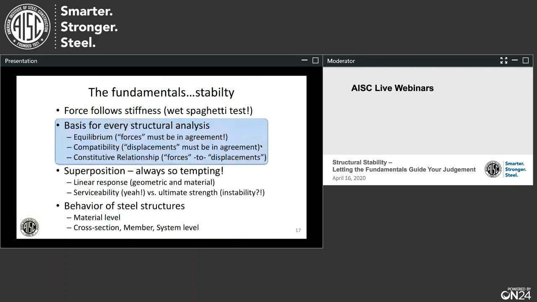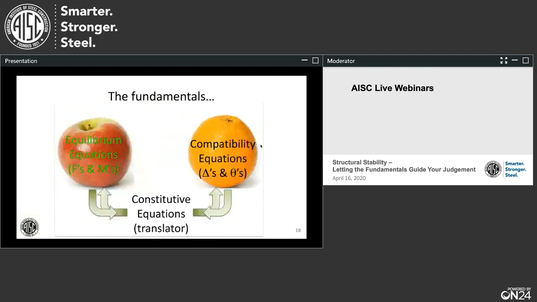Next up on my fundamentals is sort of the basis of every structural analysis. And this slide for me is always an important one. In structural engineering, as you're aware, we can really solve any problem we want, any analysis problem we want. We have more than enough equations. Our equations come to us in the form of equilibrium equations, and those are in terms of forces and moments. And then our equations also come to us in the form of compatibility equations. And those are less thought about, but equally important as the equilibrium, where equilibrium keeps forces and moments in agreement. Compatibility equations keep the displacements and rotations in agreement.